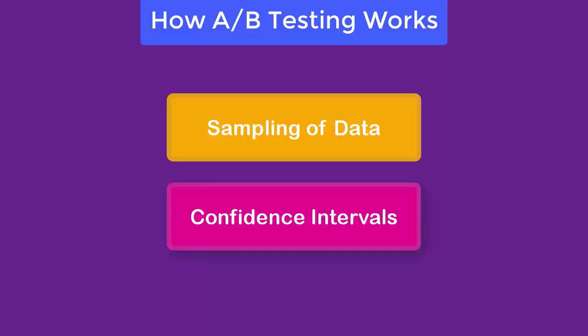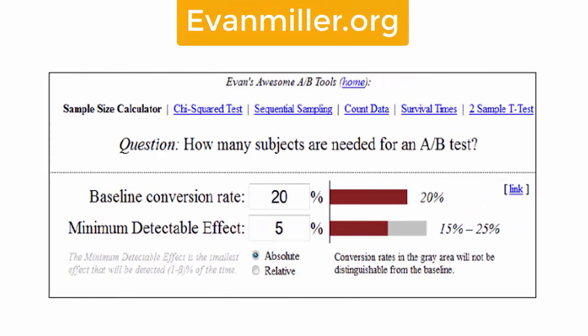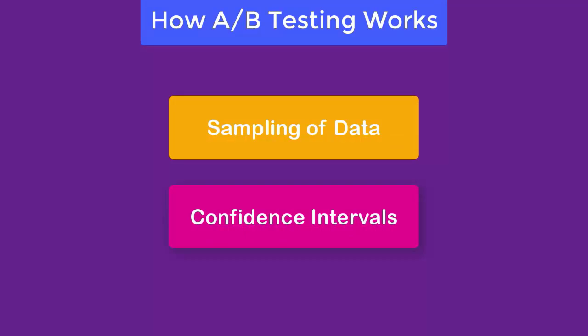For example, let us say you have two products, A and B. You want to collect sample data as per its demand in the market. You can ask a few people to choose from product A and B and then request them to participate in a survey. As the number of participants increases, it will start showing a realistic conversion rate. There are various tools that can be used to determine the correct sample size. One such free tool available is m1miller.org.